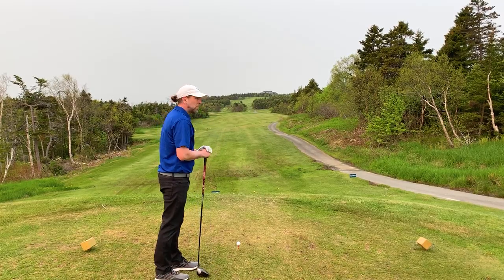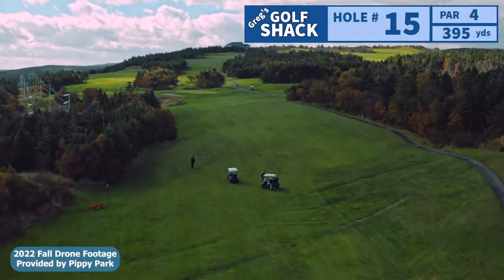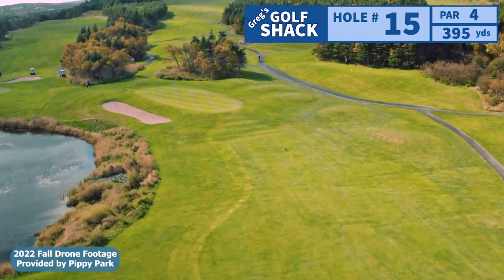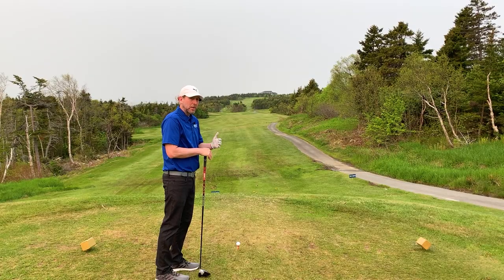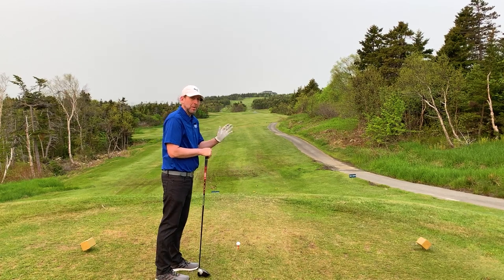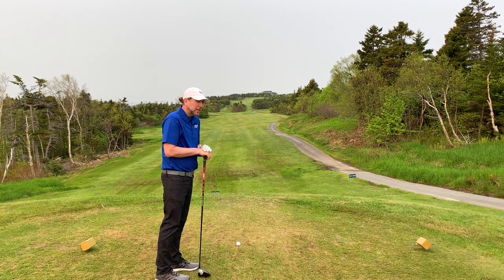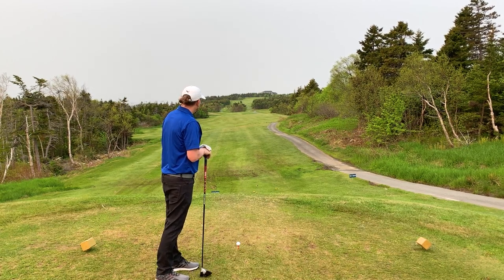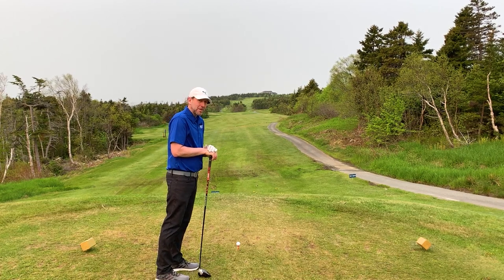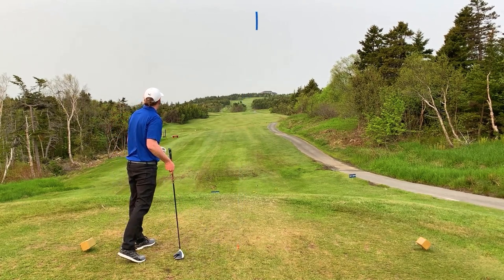Hole 15 here is 395 yards from these gold tees. This isn't really a driver hole for me, especially if I haven't been hitting the driver well. And we're into the wind as well, so this is playing really long. The problem is there's trouble right and trouble left — if you hit that trouble, your ball is pretty much gone. So a fairway wood might be the ideal shot, but that could land me so short it could be trouble. So I'm going to risk the driver and take our medicine if we need to. Oh yes! The wind is holding it off!